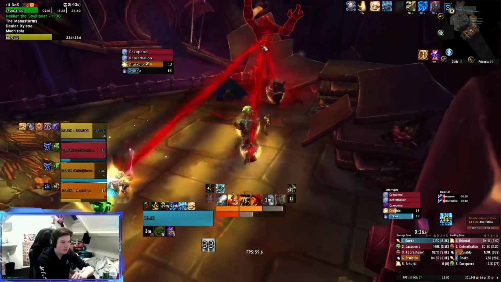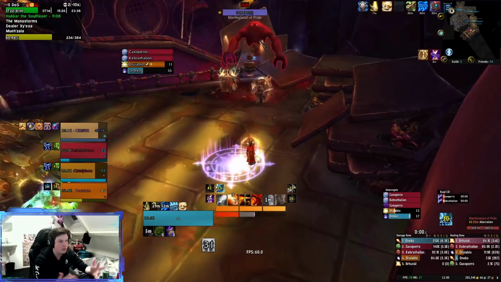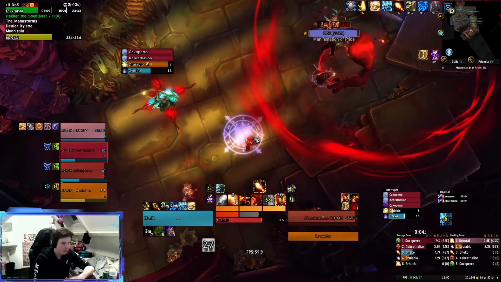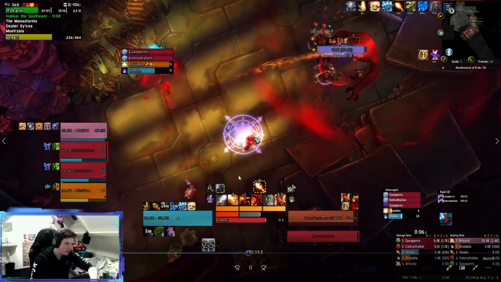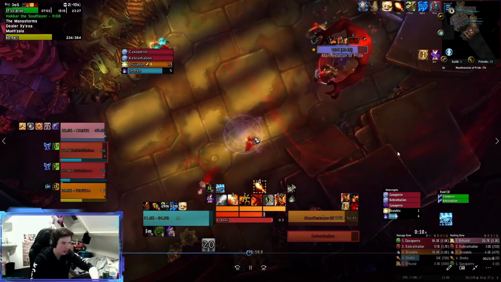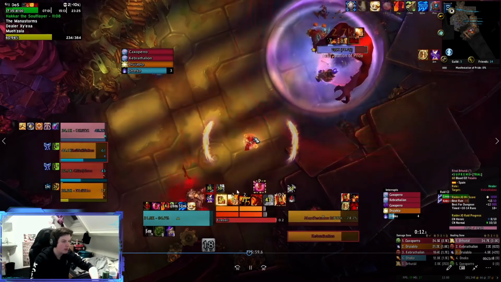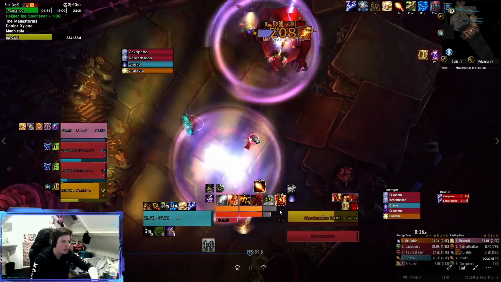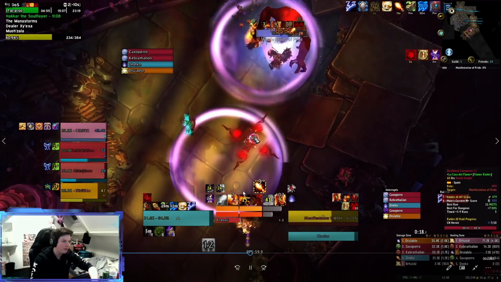So yeah, right now you don't have combustion, which is good. You use Rune of Power, and you have Fire Blast charges. This is probably your main thing you should work on, right? Making sure that you don't ever have 3 stacks of Fire Blast charges, unless you're about to have combustion up, right?